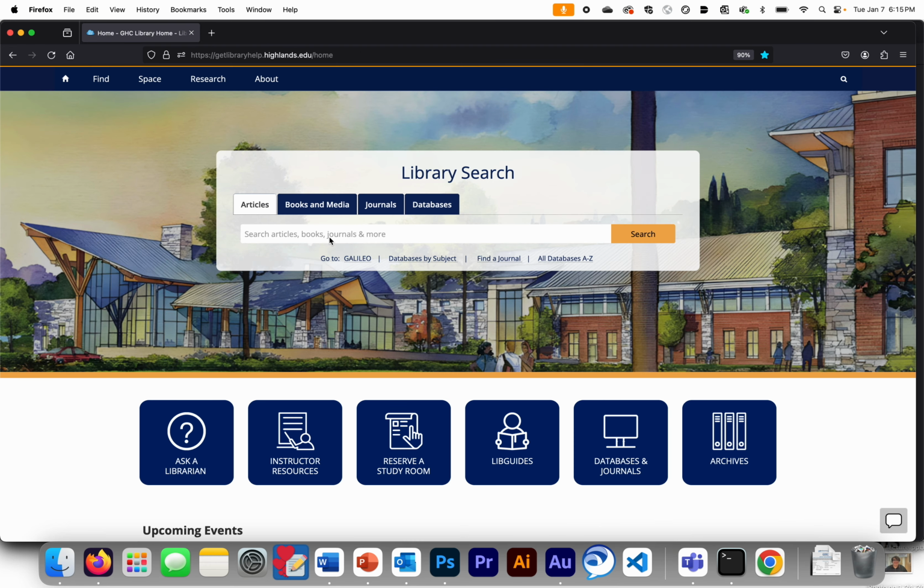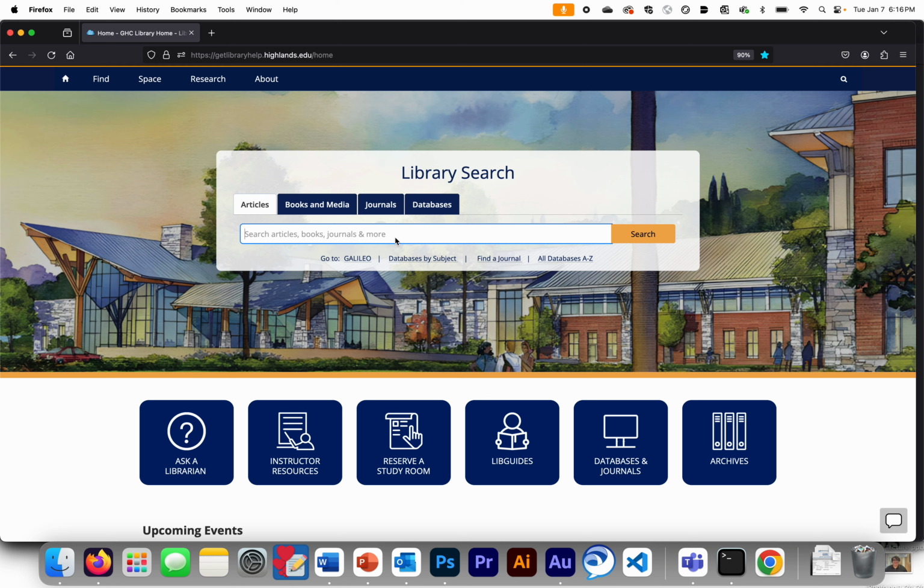What you're going to probably want to use is Galileo for this. You also can, of course, do databases by subjects, which is very useful if you're trying to find something for a specific major. Someone in a nursing program is not really going to want to know too much about different scholars' opinions on Eudora Welty's short story, A Worn Path.